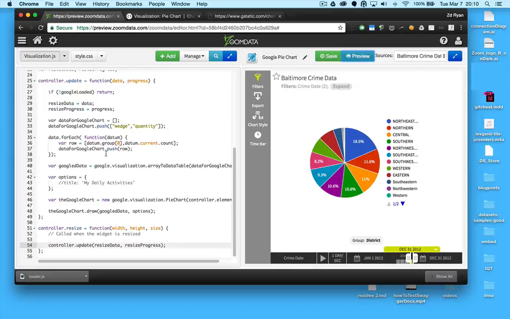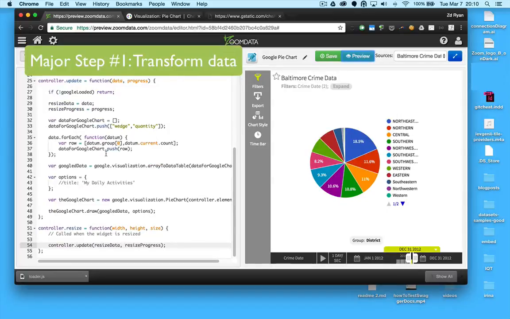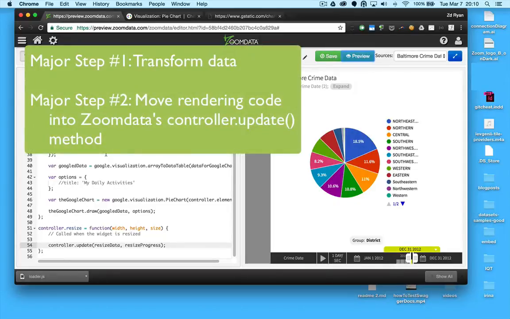So to recap, we transformed the data from Zoomdata into the format that our chart library, in this case Google, wanted. We took the code from the chart library that was used to manage the chart library and call its methods to render the chart, and we brought that into the update method.